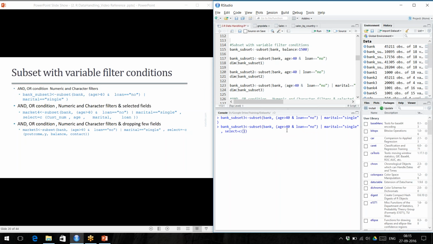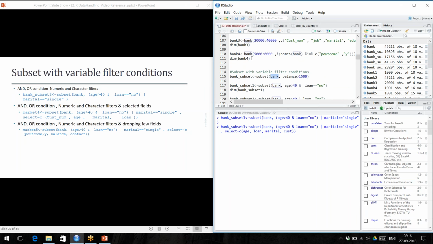So within this I want to select P outcome, or let's say this is bank, right? Maybe I want to select age, and then loan, only I want to select these, then marital status, and then obviously customer number. We don't know the variable exactly how it looks like.